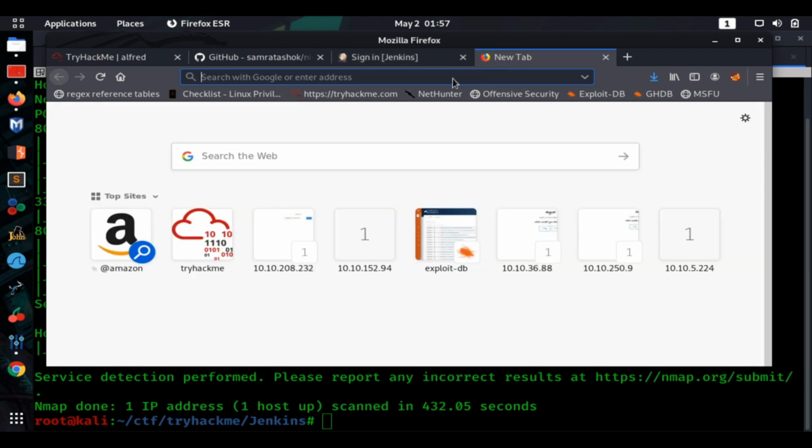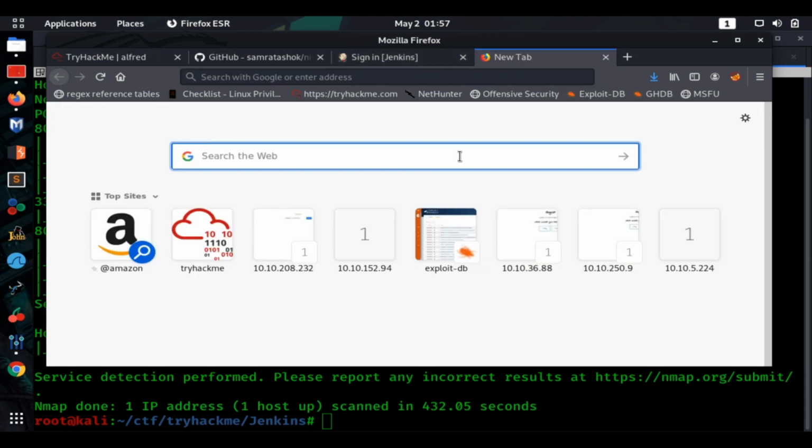So first thing I did was I went on Google and typed in Jenkins default passwords. Oh no, wait. Default admin password.